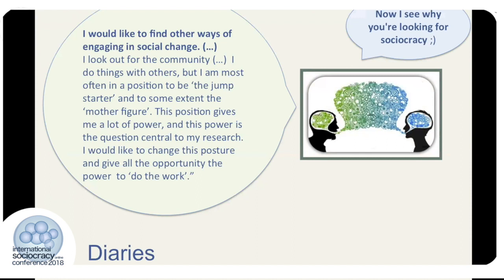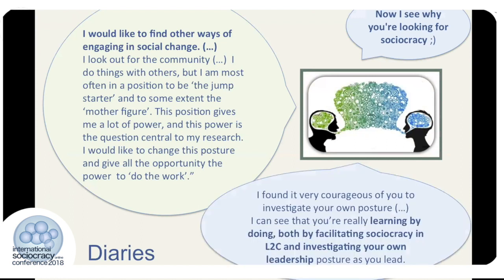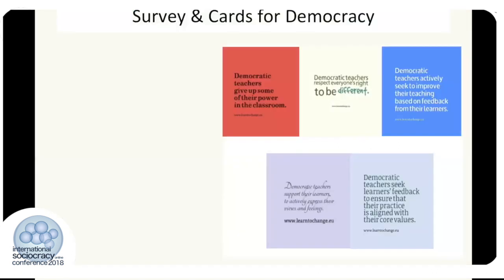Okay, now I see why you're looking at sociocracy for this transition. And in the course of this first diary, my critical friend said that she found it a courageous position to do that, and learning by doing, by facilitating sociocracy and Learn to Change, and also investigating my own posture as a leader for this. What I did, so you remember the data I said I would gather.